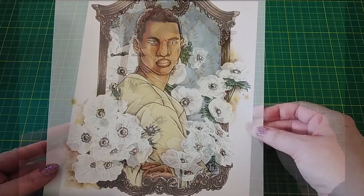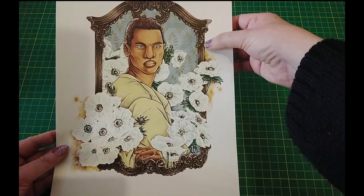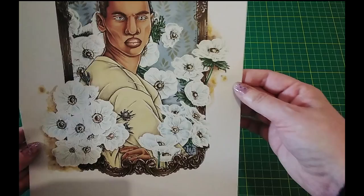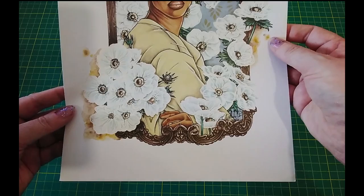The blue-grey background was a marker but it came out really splotchy — I think that marker is on its way out — so to cover that up I added a gold stencil effect with some gold ink, a leaf pattern that I thought would go well with the white flowers. I made this frame — originally I was going to do it gold but I thought that might be a bit too distracting, so I tried to make it look like some sort of dark wood. There's also some watercolour added around the edges to give a bit of background to the flowers, a warm yellow ochre and warm brown, so the white flowers would stand out against the white paper. I think he turned out quite nicely.